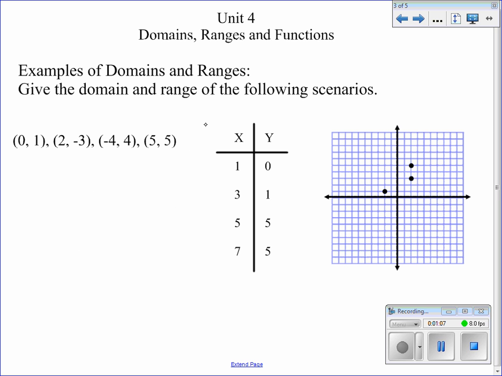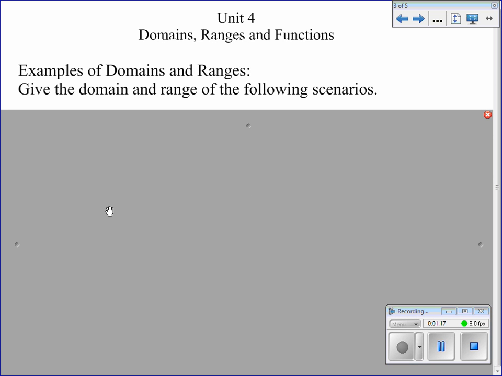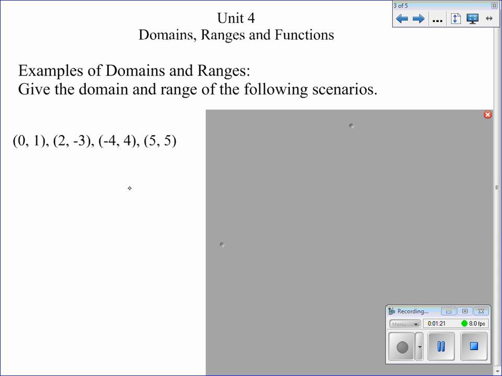Looking at a few examples, we're going to give the domain and ranges. I'm going to go ahead and mark a few of these back for us so we can focus on just one at a time. Here they gave us a list of ordered pairs, and we need to list the domains and ranges of each. The proper notation for listing the domain is a capital D with the dots and then the brace here. So now we need to pull out all of our x values. The x values are always the first one in the ordered pair, so we get 0, 2, negative 4, and 5. And we're going to end it with our last brace.